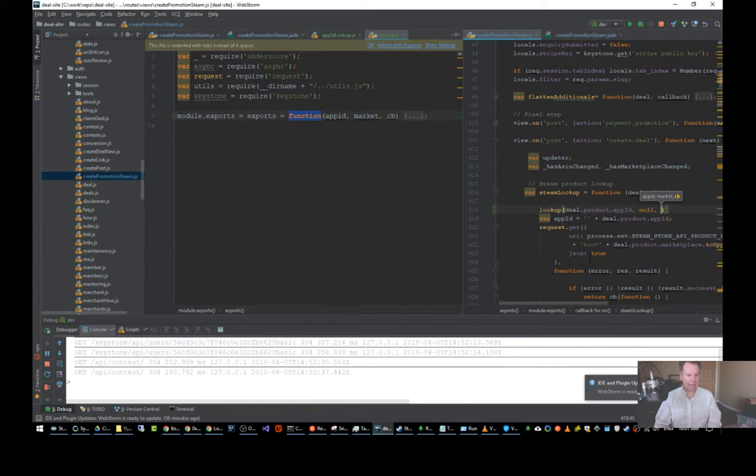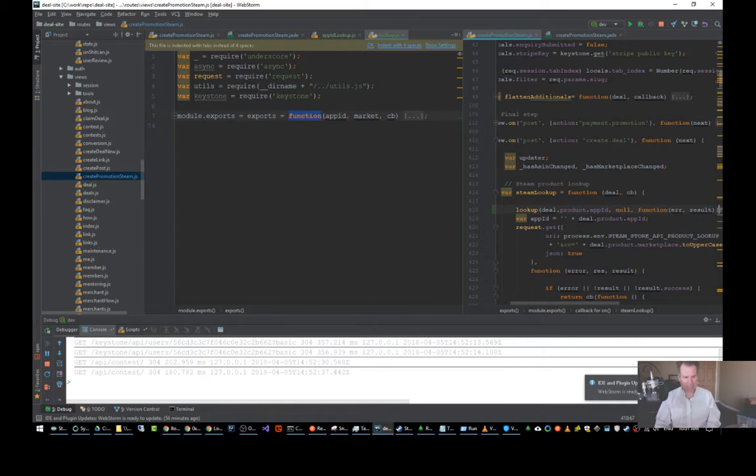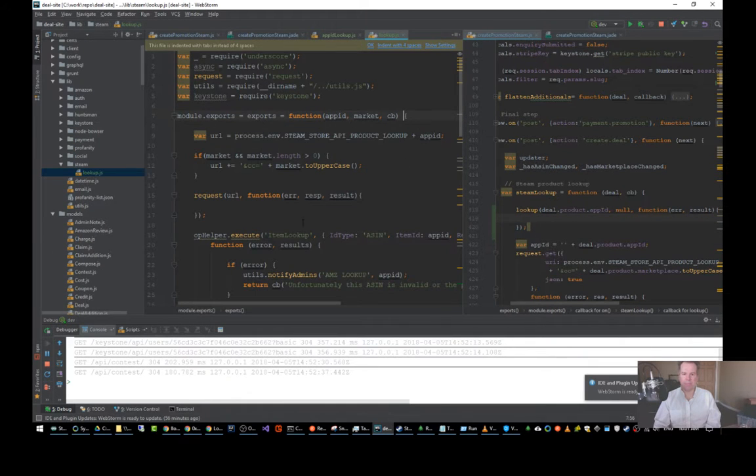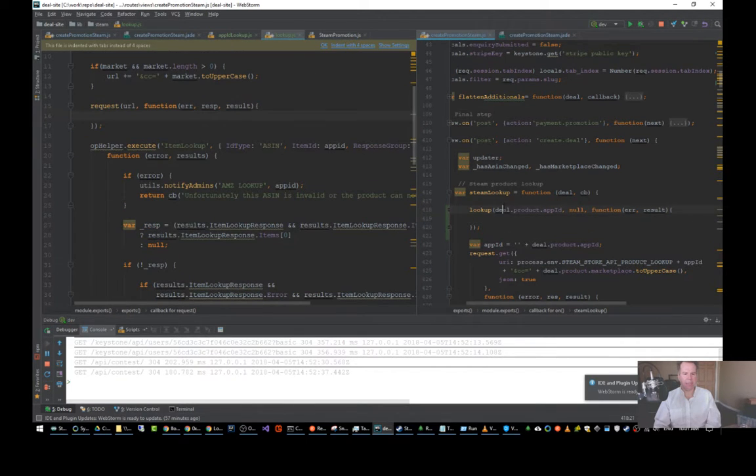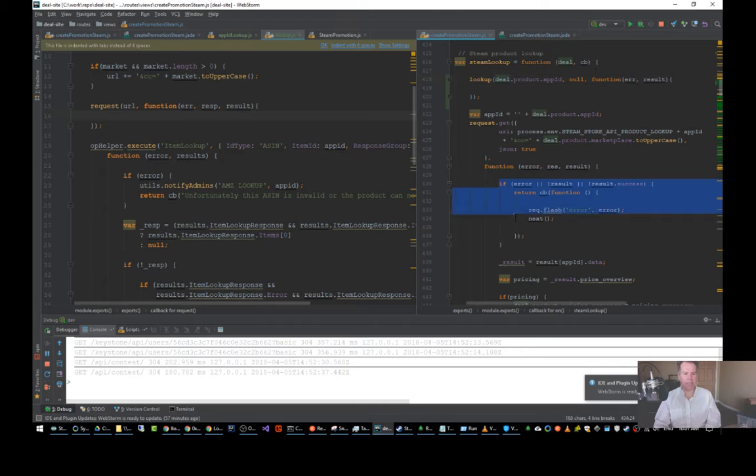And our callback, I'm going to assume it's going to be something like this. We'll come back there and fix it in a moment. Give us a little more real estate here. So if market is passed, then we add it. Fine. Requests. And I just need to do a lot of the same error handling I've done here.